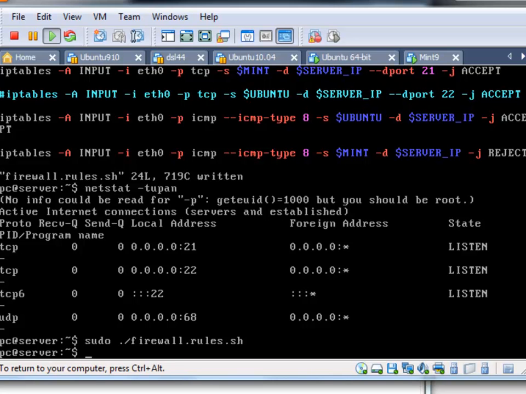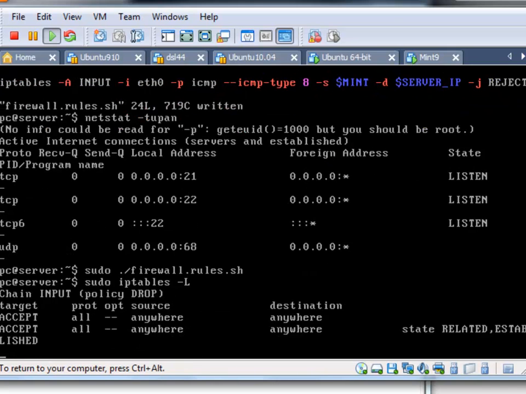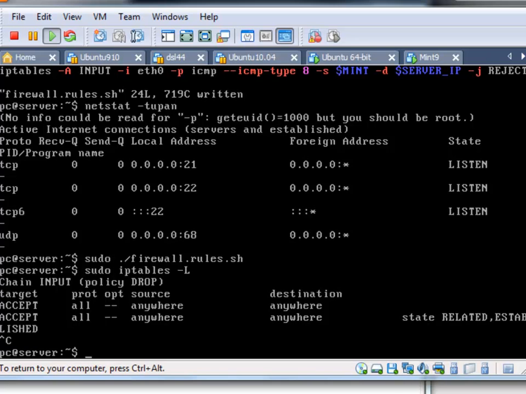There were no errors. And now what we can do is sudo iptables -L to list the rules, and we'll see our rules will be listed, and it might take a little while to show this. I'm not sure why it's taking so long, but anyway, they work. Let's get out of that.